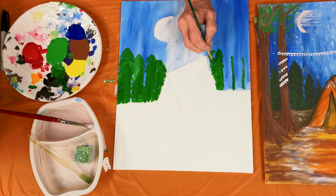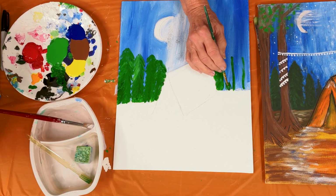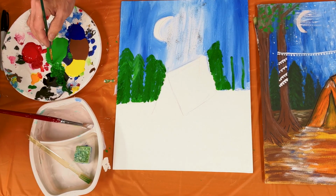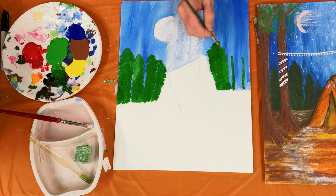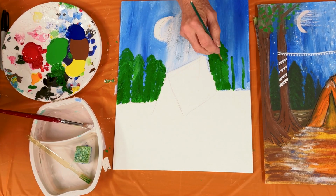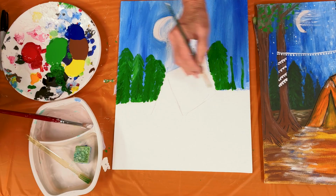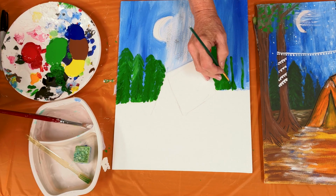I think I'm going to make this one a little wider so it's right up against the tent. A little wider, a little taller. Just kind of thinking about what that design's going to look like. So just kind of going through here. Oh, I put it in water. I think I better wipe it off on my plate first because of what happened last time when I did that.